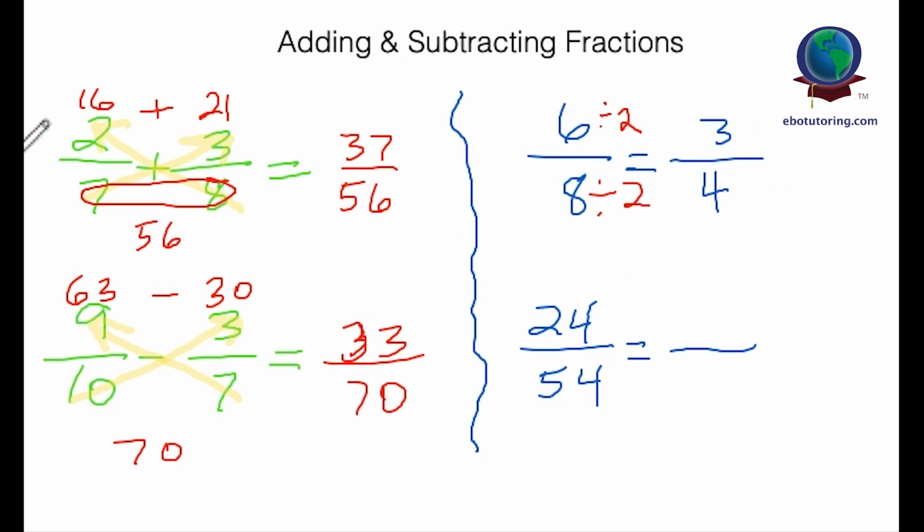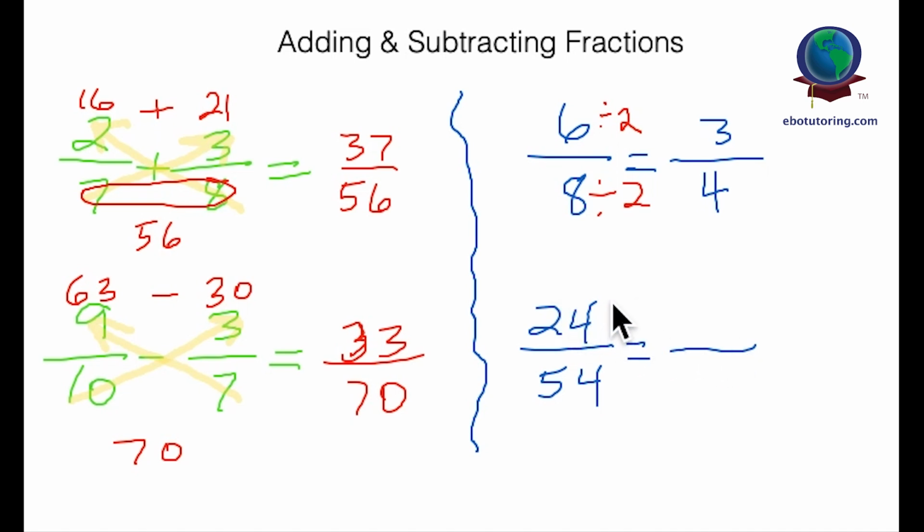Let's try 24 over 54. Now, this means that you're going to have to know your multiplication tables well, but let's not even get into that. Knowing your multiplication tables at this level of algebra is essential. And if you don't know them, I have a website for you to go to try it. But anyway, let's first finish this.